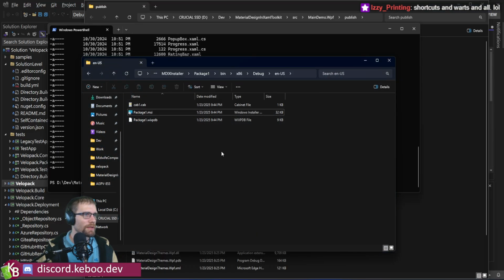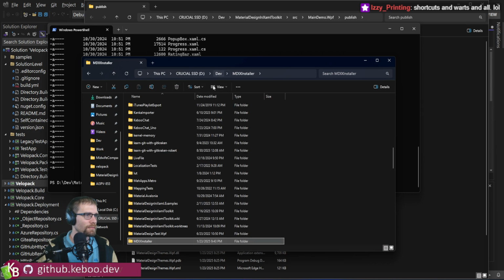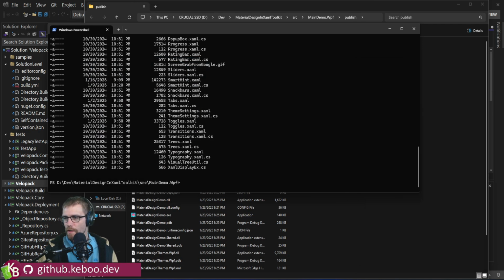Let me move this MSI installer project. I'm going to just cut this and put it inside of my Velopack repo, because I do have a branch, I just haven't pushed it yet, but I will absolutely push it, as soon as I remember how to spell Velopack. It turns out spelling is going to be my downfall.